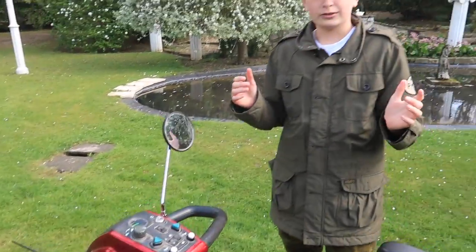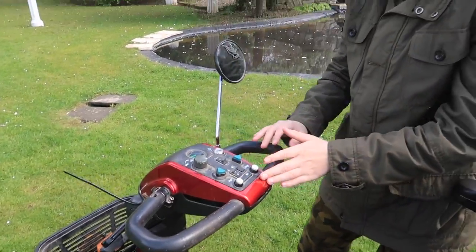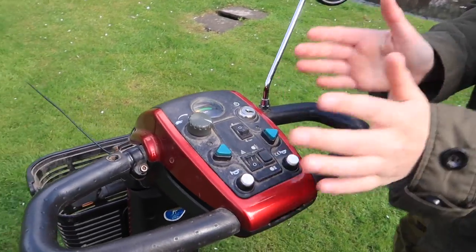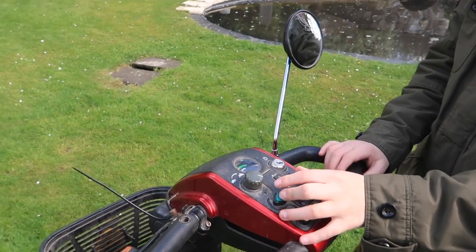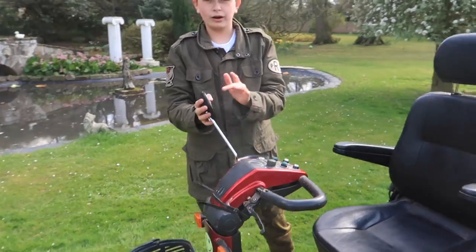It has actually got a very nice finish to the paint here. It's a metallic red, very lovely. I really like the way he picked it. And as we're at the front here, we have got a horn, then two indicators here. But because we wanted to be completely different, we went for one mirror.